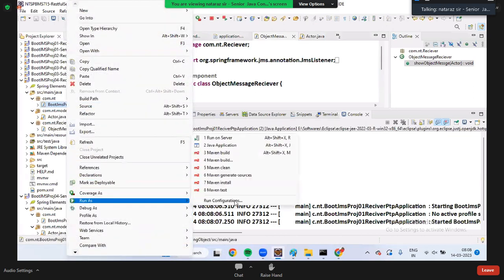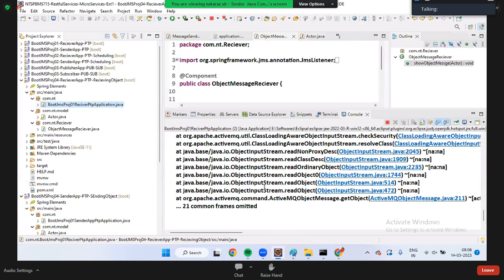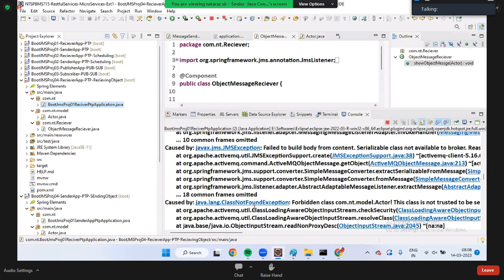Run as a Java application. This class is not a trusted class.